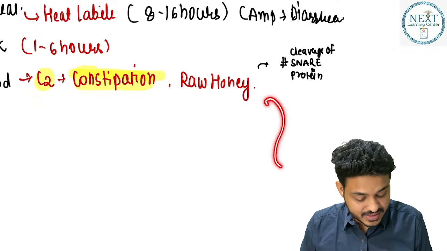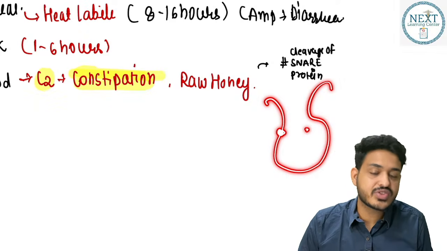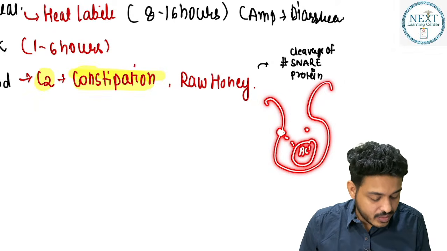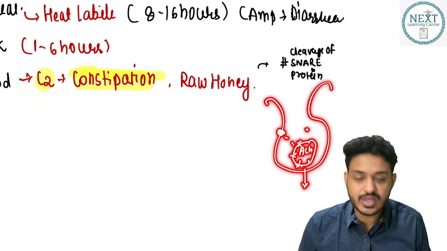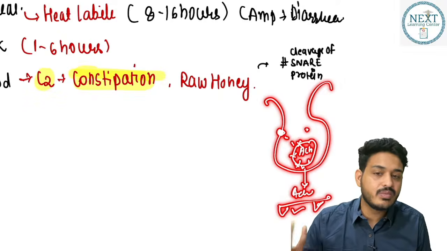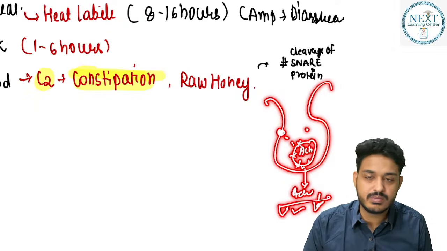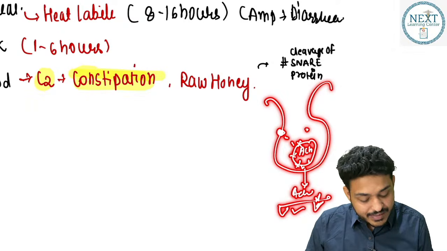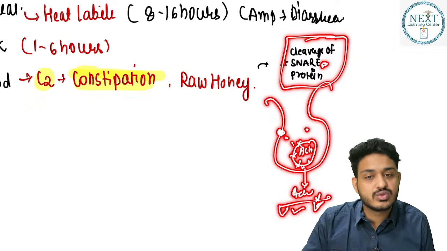Exocytosis. So suppose this is your neuron, and if we are having Clostridium botulinum or botox injection or botulinum toxin, anything coming into your body, what will happen? This acetylcholine vesicle is not able to come out, right? They will not be able to do the exocytosis. Just think about it. If this acetylcholine is not going to come out, do you think there will be further movement or contraction or anything happening? No, right? So this is how botox, or this botulinum toxin, is working. They will inhibit the SNARE protein, right? And SNARE protein has a function of exocytosis.